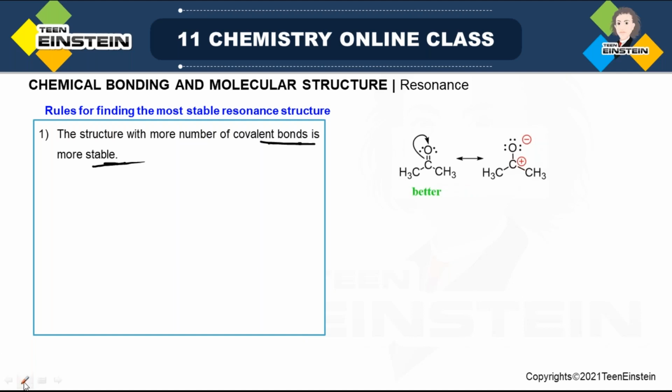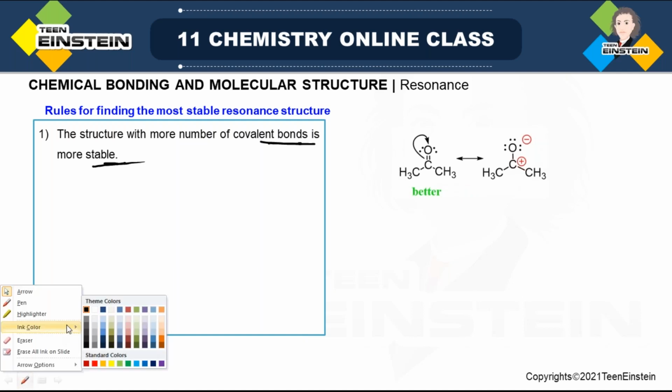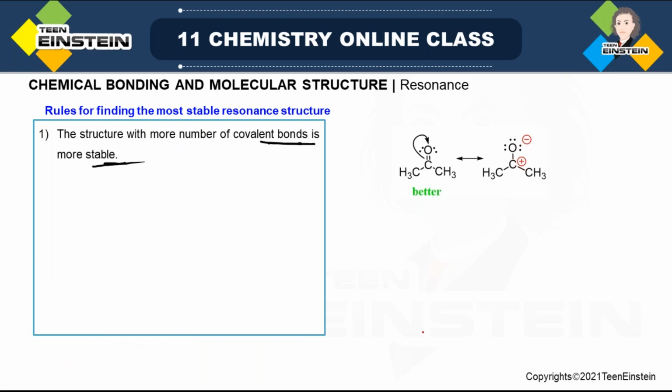So look at this molecule. This is an organic molecule, acetone, CH3COCH3. Now there is a double bond between carbon and oxygen. Now if you break the pi bond, there will be negative charge over oxygen. We are putting negative charge over oxygen because that is preferred. Oxygen is more electronegative, so better you put negative charge over oxygen. But the important point is, here you have a total of 3 covalent bonds, 1, 2, 3, but in the previous case you have a total of 4 bonds.